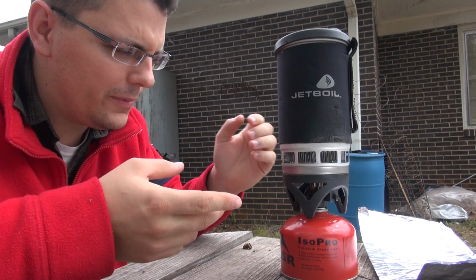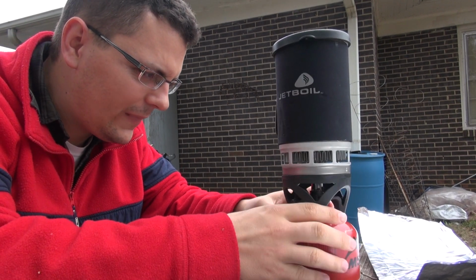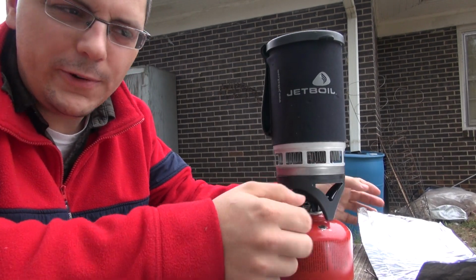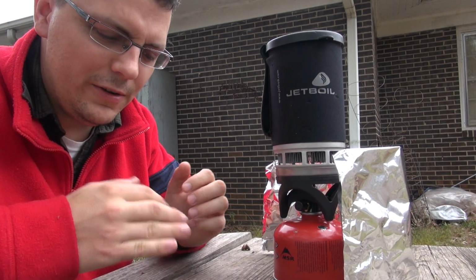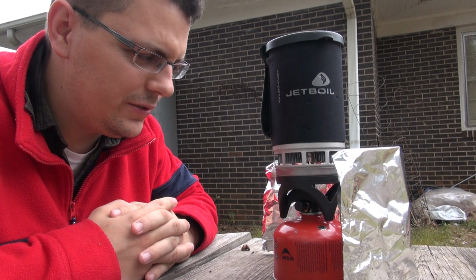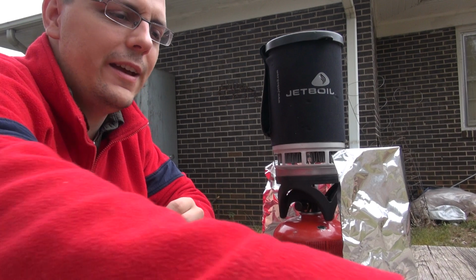So now I'm going to do a little test here. This is my Jetboil cooking system that I got from a guy off of Craigslist for $25. So a pretty neat little deal. Got a little windscreen here. So I'm testing outside in live conditions, and I'm just going to see how it compares with my handmade alcohol stove.